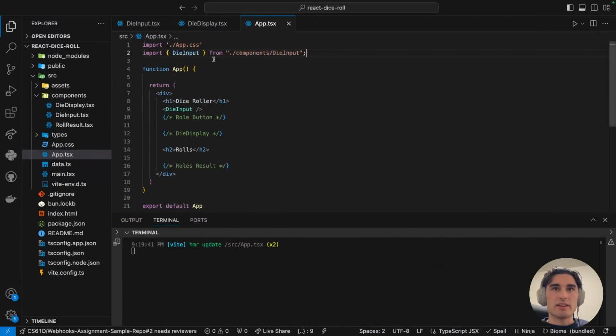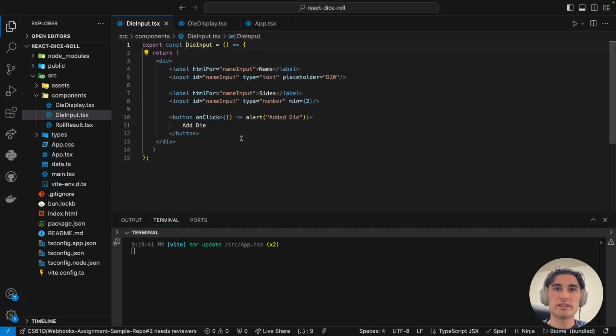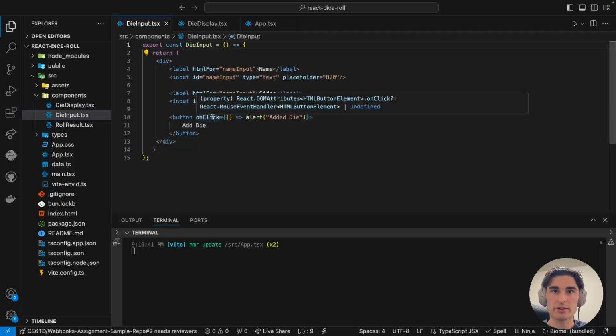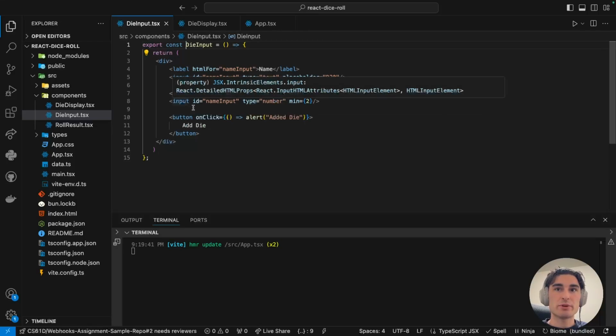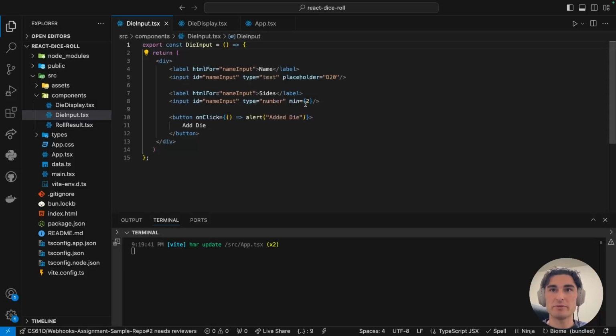To do this in a React component, you have to pass what are called props. You've already done a little bit of work with props, even if you haven't necessarily fully realized it yet. For example, passing in the function to our onClick handler in our button is essentially passing a prop. It's just instead of passing it to a React component, we're passing it to a native HTML component. Same with our input, saying that it has to have a minimum value of 2.